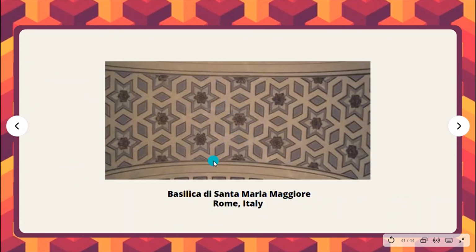We can see here, in an example, we have Basilica di Santa Maria Maggiore, a wall in Rome, Italy. We can see here the hexagon. We can input a triangle here for the threefold rotations. We can input a diamond here for the two triangles of the diamond. We can input the sixfold rotation here in the center. And this uses a diagonal type of axis of reflections.